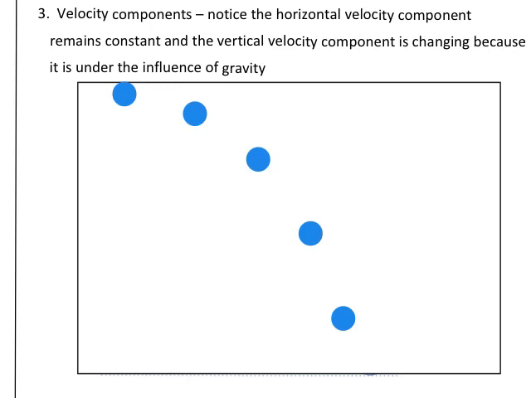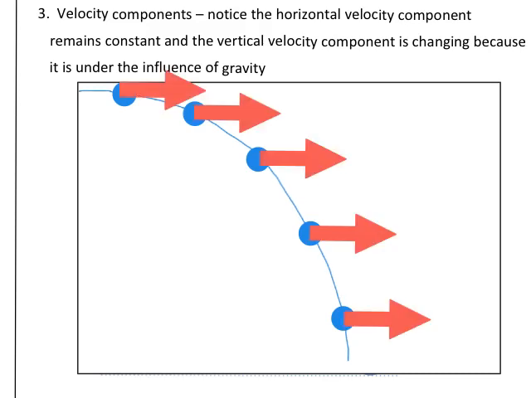You may have seen a similar picture like this on the board. If I were to look at the path of a projectile, okay, it would fall down and look something like this. But if we look specifically at the velocity components, those are the arrows that I'm going to leave up on the board so that you have a visual to look at in class every day. And what those mean are the following. I've made these horizontal arrows red, and these represent the horizontal velocity component. And what I want you to notice is that they stay the same size the entire flight all the way down.